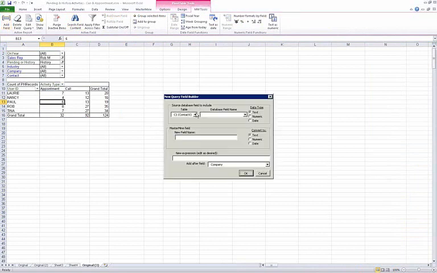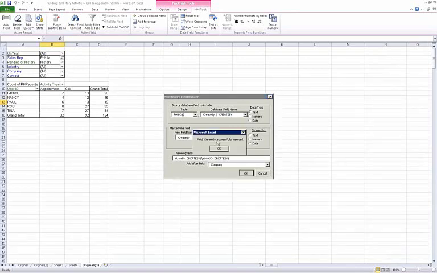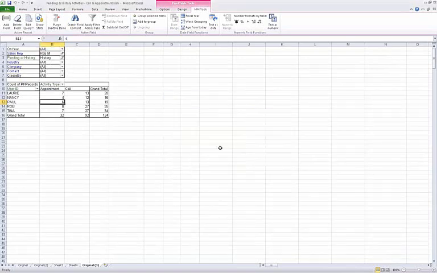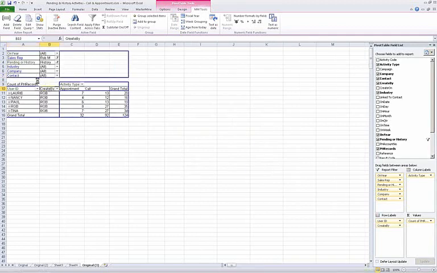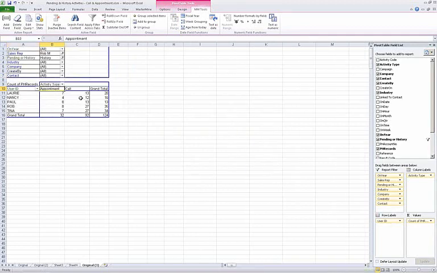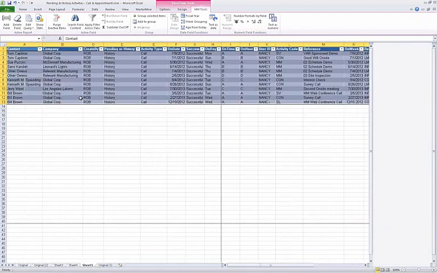So, in here, let's say I forgot to include a field from the activity level, and what did I want? Who created the record? Who created that activity? So if I wanted to include that, I could go in here, add it again. I'm told that it was successfully inserted. That field actually shows up here at the bottom of the filter list, and I can then proceed to use that field in my reports if I want to, or I can drill down again, and that field is in here.